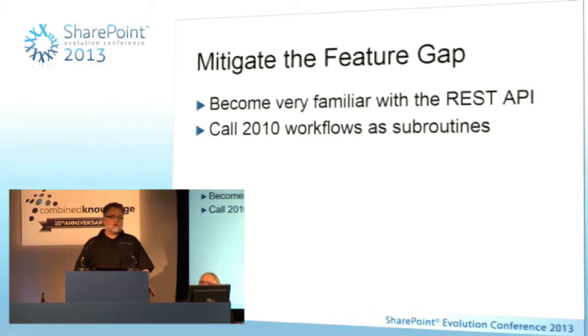You can mitigate the feature gap. There are two strategies for doing this. Technique number one, use call web service and get really familiar with the REST API exposed by SharePoint. There are REST web services that help you manipulate permissions, that allow you to declare something as a record. Some of the things that there aren't quick drag-and-drop or point-and-click activities for, there are web services you can call that will do that work. And if you know the REST API, you can call it and mitigate the feature gap that way.